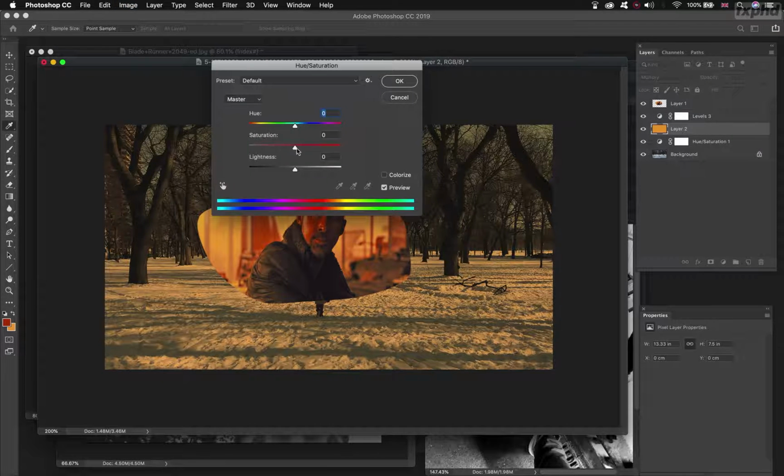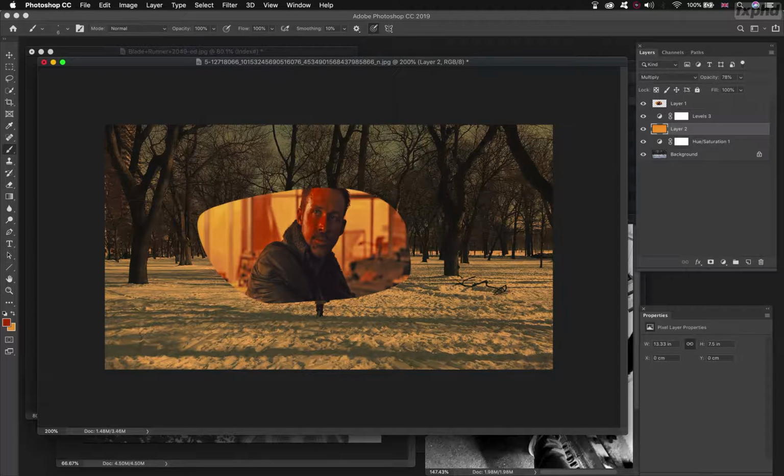I can saturate it even more, and by working a little bit on the tone, I'm trying to get closer to this orange yellowish that we have. And you see I'm looking at these values there. So that's quite a good way to start the work.